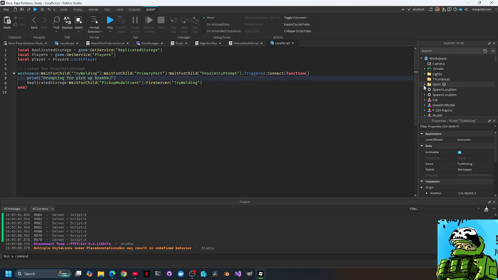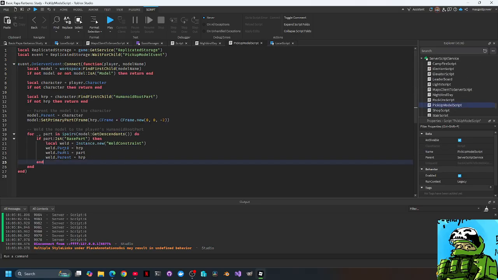Let's go to the script. Could be in the server side script. The humanoid part, weld part, the model.